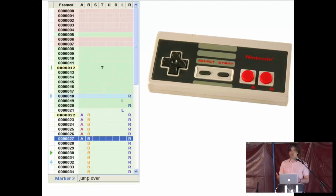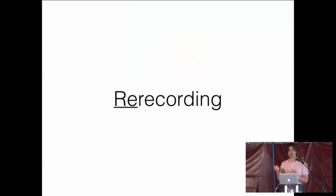And you can't just do this in any normal emulator. It needs to be adjusted with a feature called re-recording. So it's not just about recording your activity, but also, if you make a mistake, you can go back to a save state and start recording again from that point. For those of you who are programmers, you might have used editors with undo tree. You can rewind and try something else, and then rewind and try. And this is the heart of what tool-assisted speedruns are about.